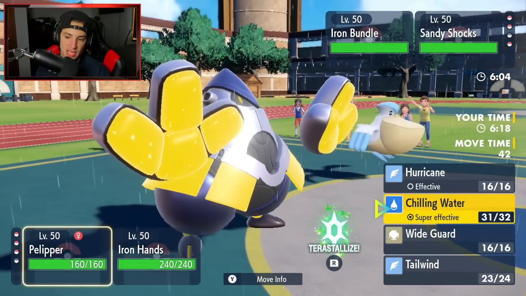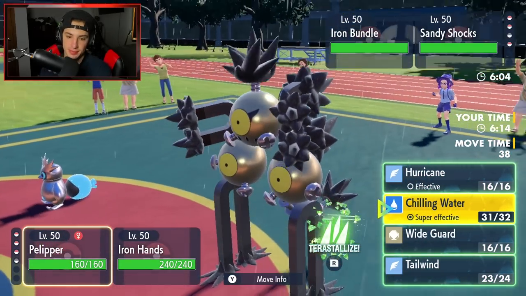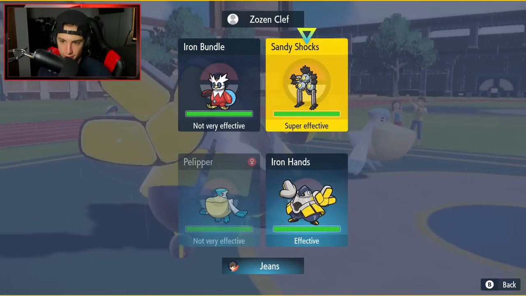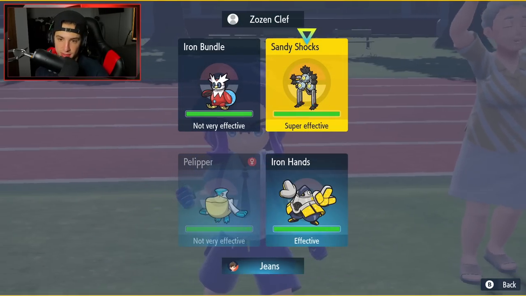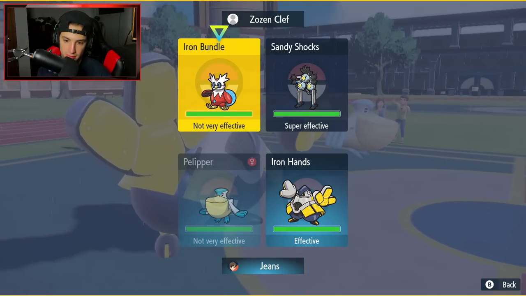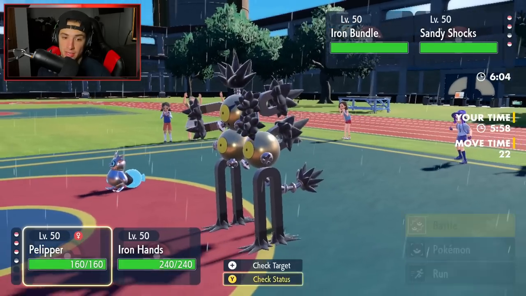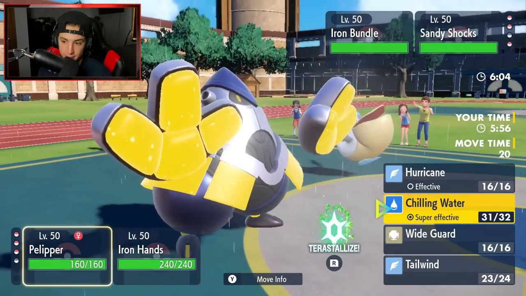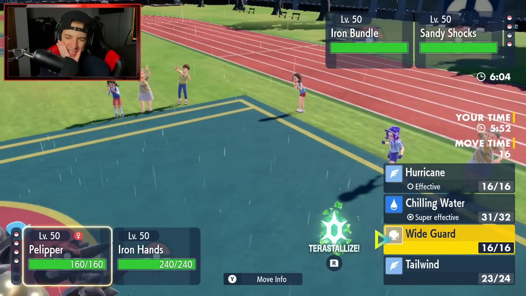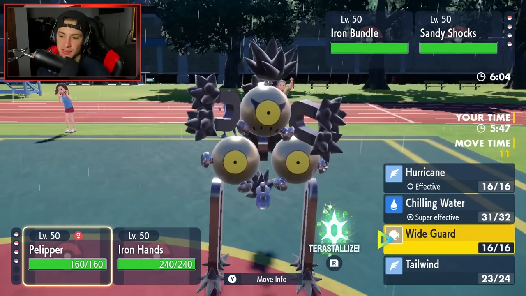Because I'm thinking of just throwing a Chilling Water into you. And Terastallize. I might Terastallize in the grass here. Do I Tera in the grass here? And just Chilling Water this thing? Because we could Fake Out if we want to. Do I have Sash on my Pelipper? That would be a good thing. We do have Sash on my Pelipper. I do like that. I might even Wide Guard because an Icy Wind could come out here, right? I feel like we're sitting in such a tough spot.